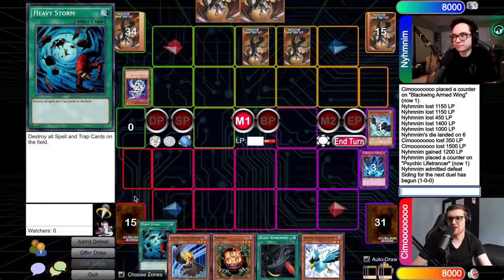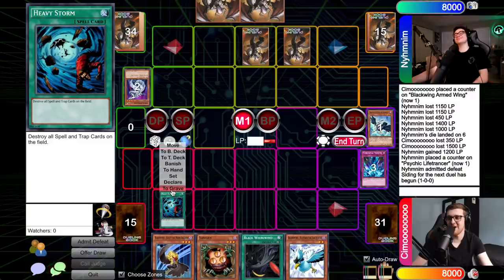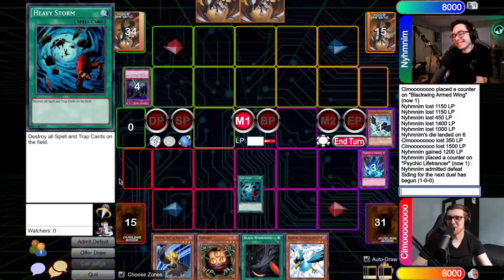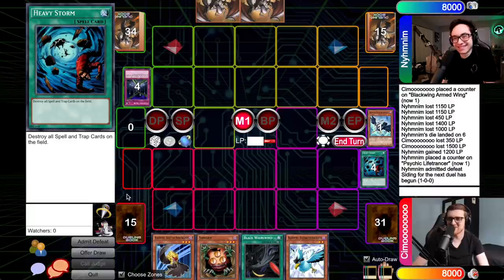I'm just going to fire off Heavy Storm. Let's just clean up the back row. Come on, bro. Come on. No. Oh, he's on the Chaos Trap Hole. This guy over here. Wow. Nice card. Nice card. I can respect it. Okay. What do we want to do now?